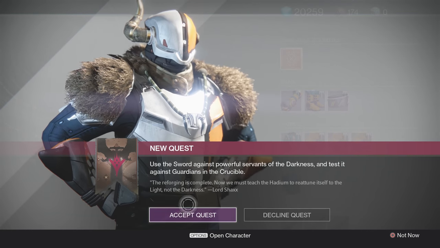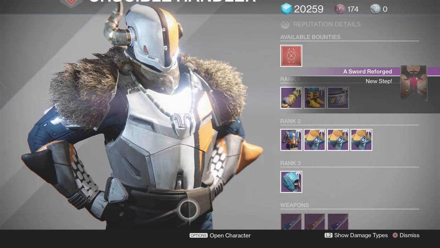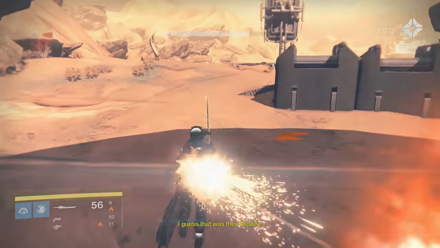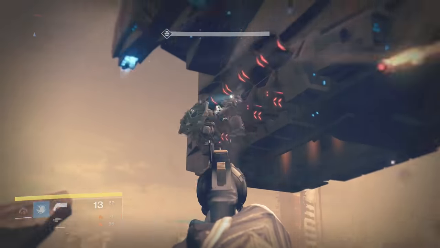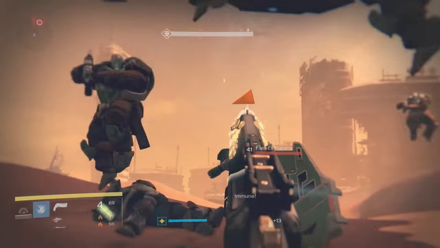Shax now wants you to kill 50 majors and 25 guardians in the Crucible. First, let's start with the majors. For the first 50 majors, I did the exclusion zone mission on hard. Just go through the mission until you get to the big door. Once it opens, just pass the first dropship with all the cabal in it, and a second one will come down. This second one has 10 yellow bar enemies, and they're all majors, so take them out with your sword.